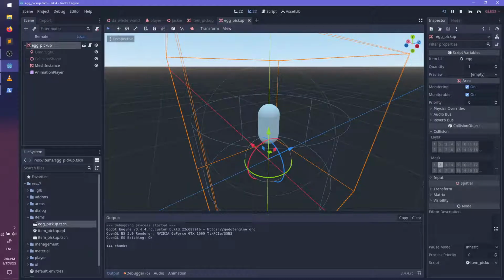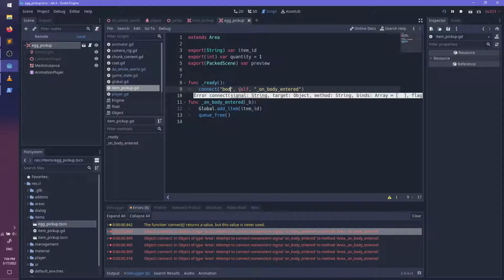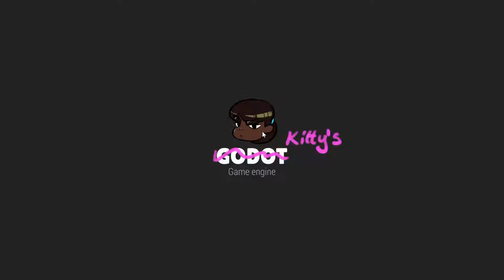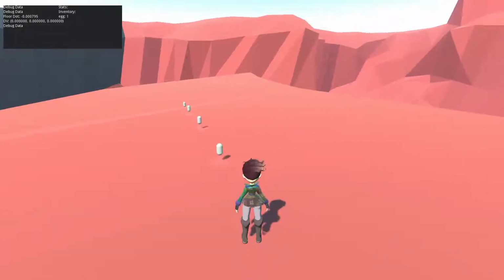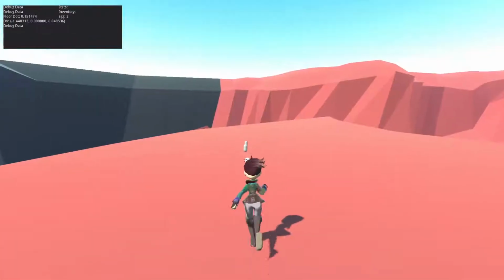What is happening here? What's this? Oh. Okay. Q. I did not press the right signal. L. Okay. Oh, right. Oh, wait, no. It should load and unload things fine.